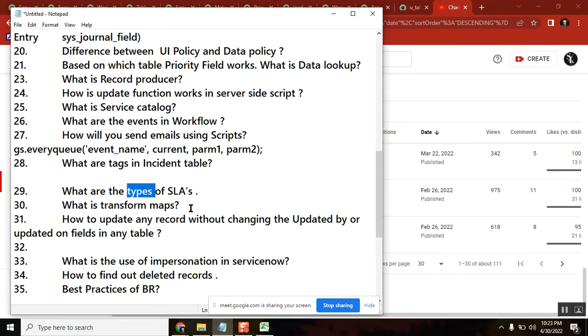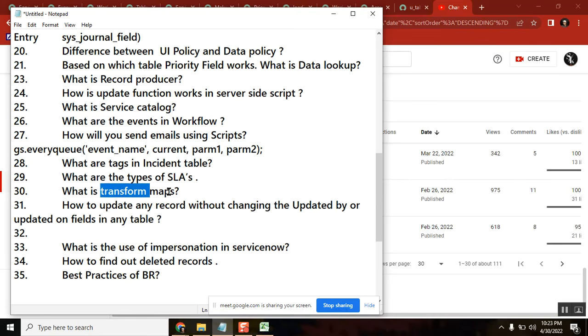Okay, ma. And what is transform map? Yes, sir, we covered it. Transform map is to transfer the data from source to ServiceNow tables, the target table. Here, field mapping will come. Two types of field mappings are there: auto mapping and manual mapping assistant. Using auto mapping, the system will read and map automatically. In manual mapping assistant, you need to do it manually. There, transform script will come, Coalesce will come, all these values will come.